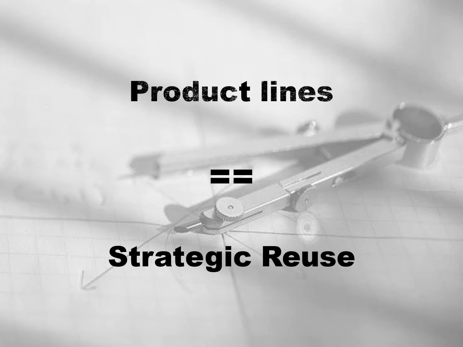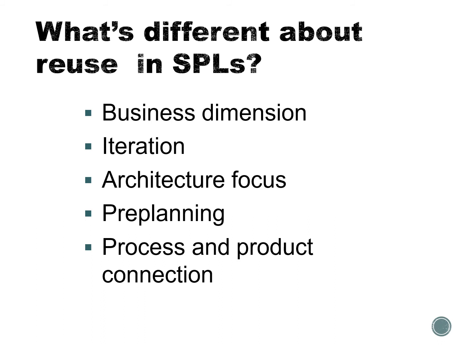It's basically strategic reuse, meaning that it includes the idea that we have to maintain a set of core libraries which ensure that we have certain functionalities, certain set of features, and then the products are based on that set of features.